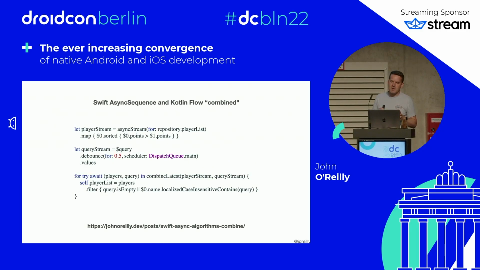And one final example that illustrates use of combining multiple Swift async sequences. The first one representing a list of players. This one, in fact, mapped to a Kotlin flow using that KMP native coroutines library mentioned earlier. The other then representing a search query, and then using the combineLatest operator to combine them. And I think this nicely illustrates again how seamless that consumption of Kotlin flow in Swift can be.